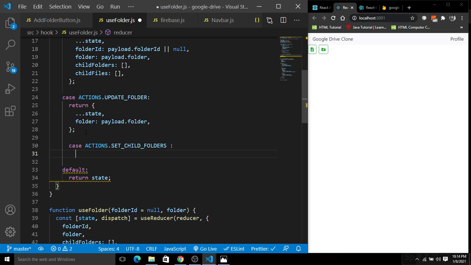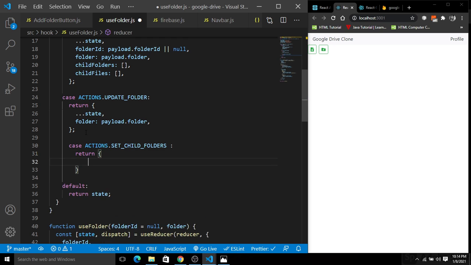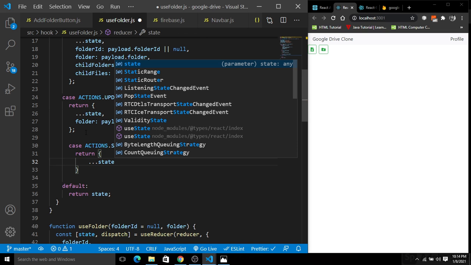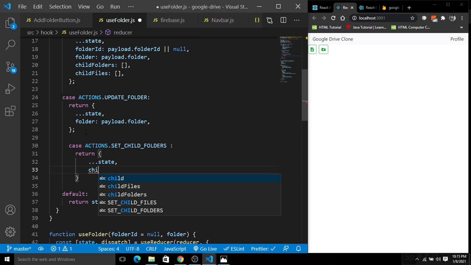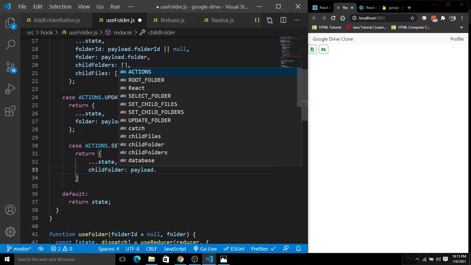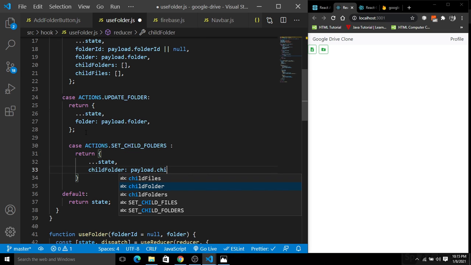So I'm going to simply return here the state as it is. So we have this state and we have this child folders. Okay, so for the child folders we have payload. Simply we have this payload dot child folders. Got it?